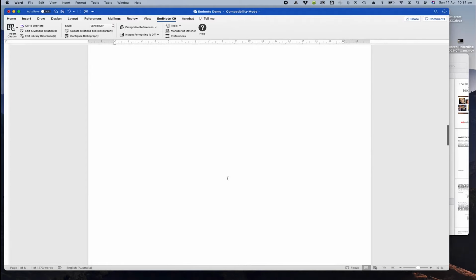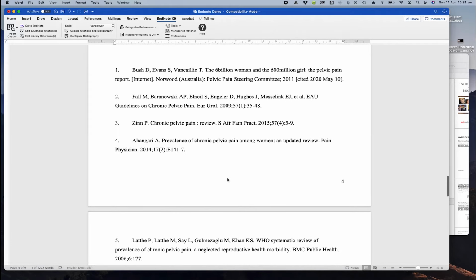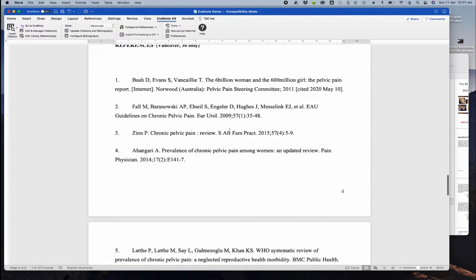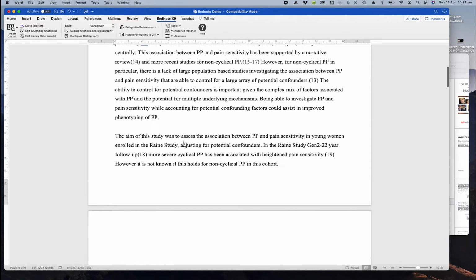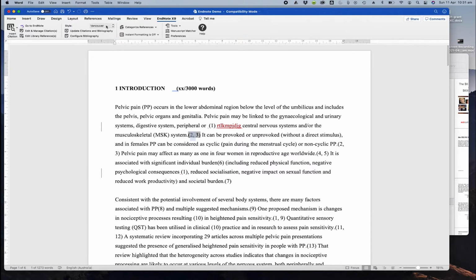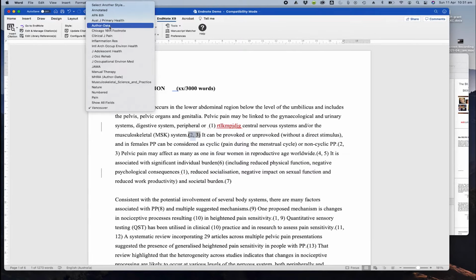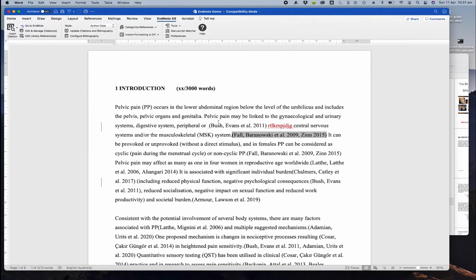Oh, I've got to go down here to find out what reference 2 is. Oh yeah, that's reference 2, Fall. I know that, but that's time consuming when I could have just known. But it's so simple to change the reference style that that's one of the great powerful things of EndNote, being able to change that easily on the fly.